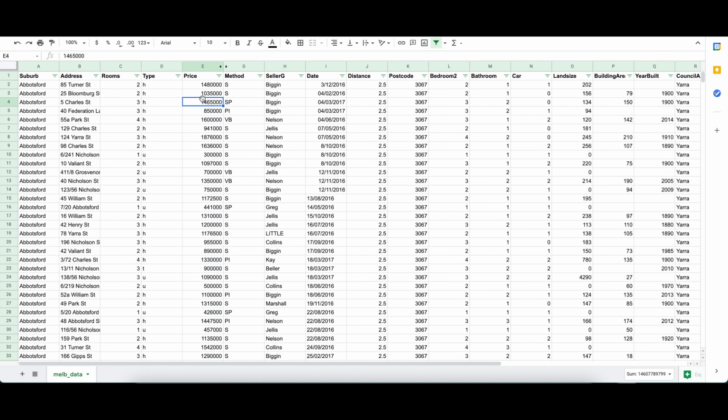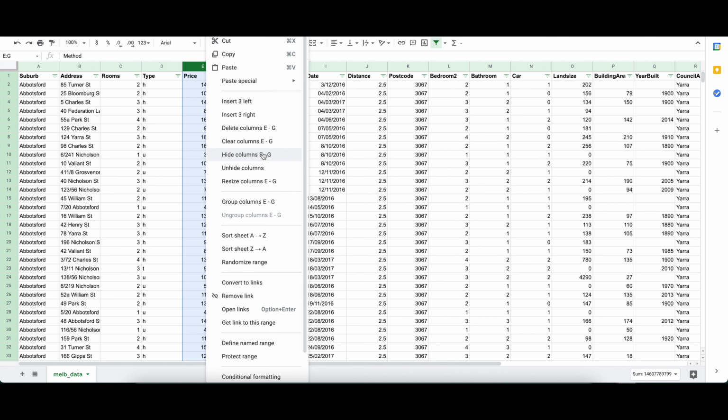The other thing I would really consider is the number of rooms, because some houses might have a lot of rooms, which actually drives up the price. But then the price per room might be a little different. So to normalize price, I might want to create a new column for price per room.